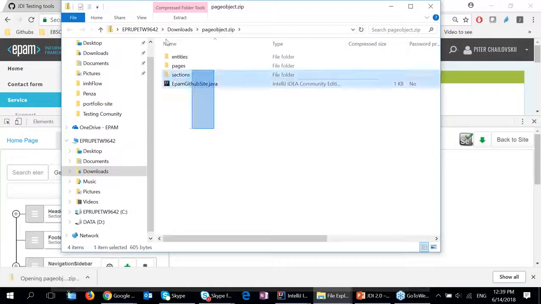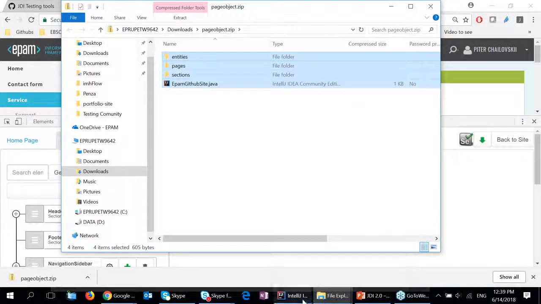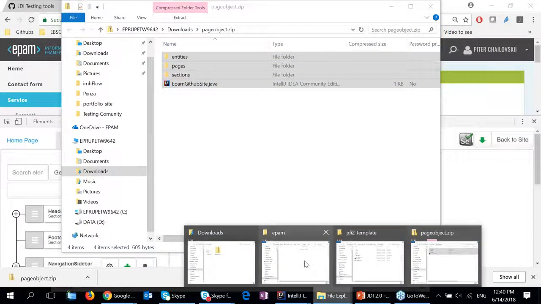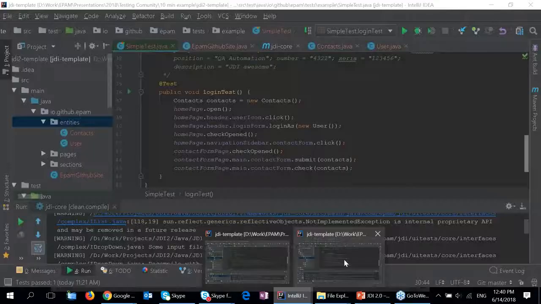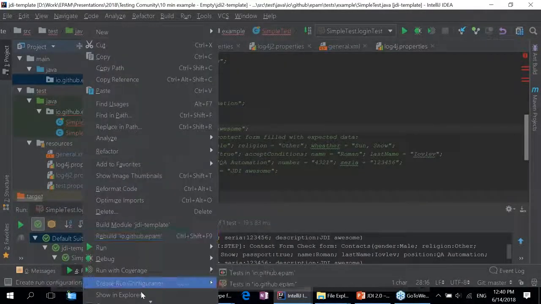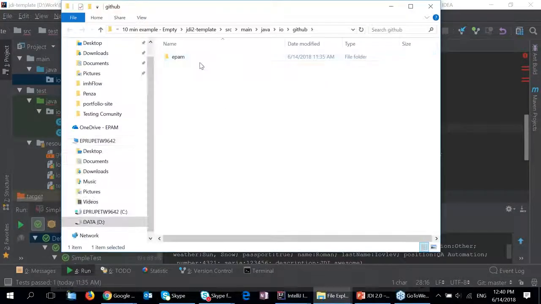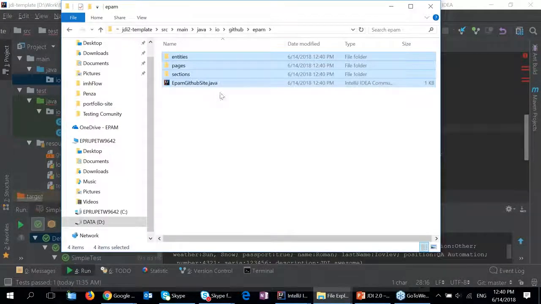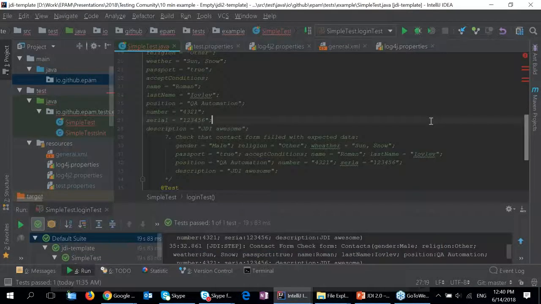We will have a zip file with our page object. We just can open it and go in our template here. Just open it in Explorer and put here our page object. No changes, only stuff downloaded from the site.